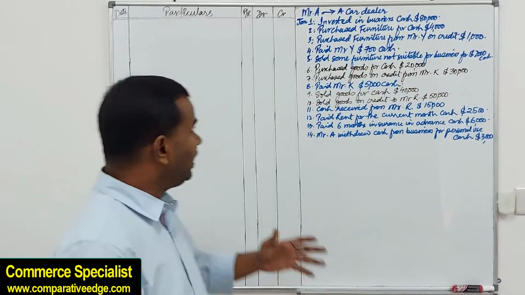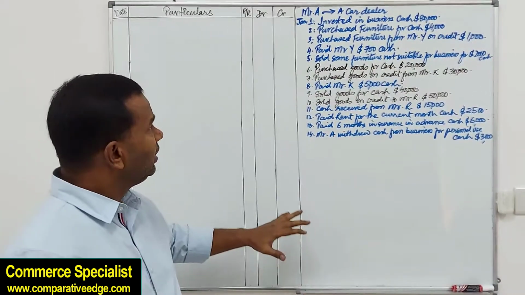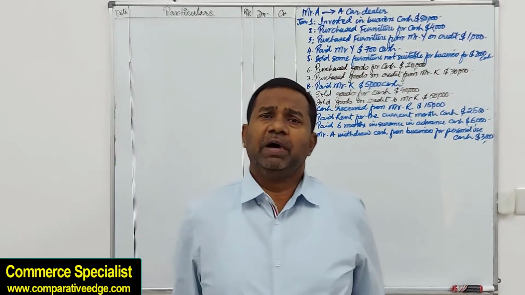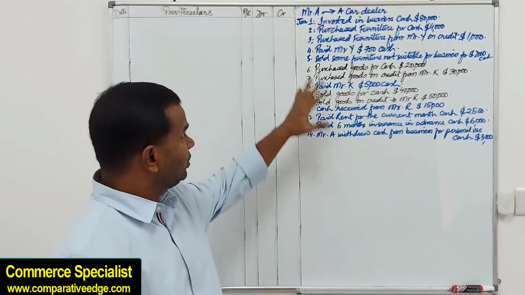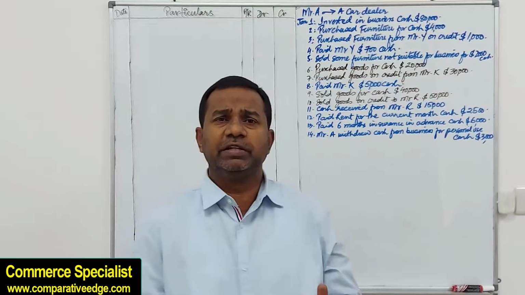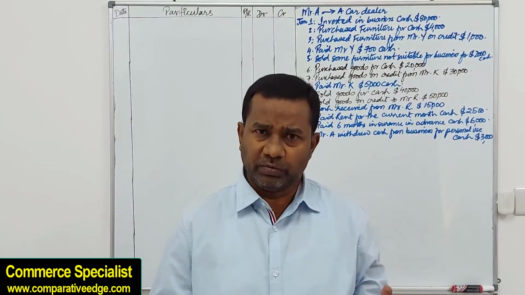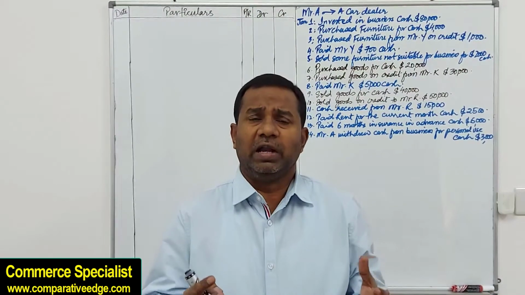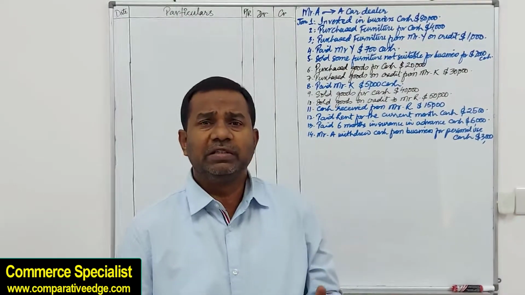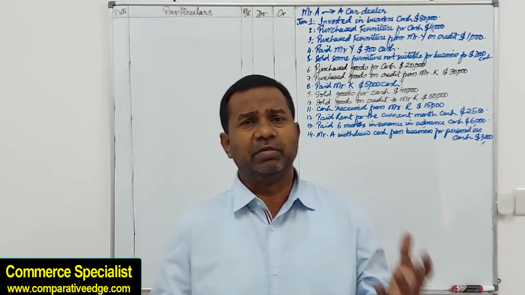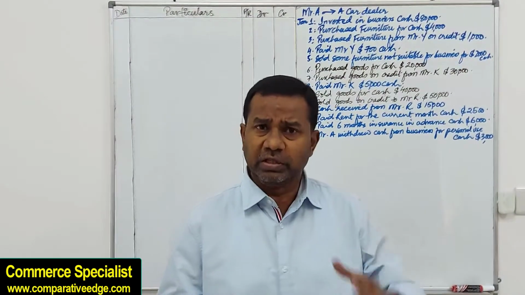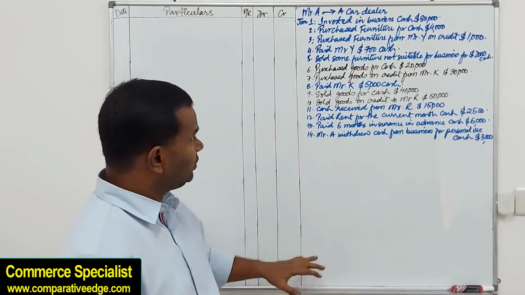Guys, to save time, I have written a few transactions here. This relates to the business of Mr. A, who is a car dealer. He buys and sells cars. These are transactions. What are transactions? Transactions are activities, events, and happenings in business which affect the accounting equation. So we won't call an activity a transaction unless it has an impact on the accounting equation, which means unless it changes some assets, liabilities, capital, income, cost, revenue, all of them, some of them, or a few of them, right? So that's a transaction. Here there are a few transactions.